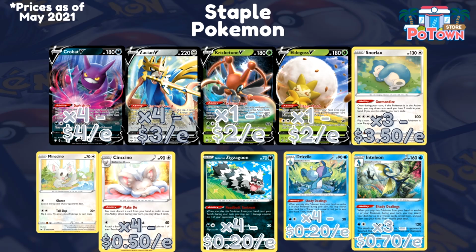Now, 2 of these, 3 of the Drizzle, I believe, and 2 of the Inteleon do come in the Inteleon VMAX deck, so if you're picking that up, you don't need to buy these separately. I didn't list a Sobble. Sobble also comes in the Inteleon VMAX deck, but a better Sobble is coming out in Chilling Reign, I believe, the Rapid Strike Sobble that searches for other Rapid Strike Pokemon. So that's why I didn't include Sobble here, but it's a common card. You can pick up any Sobble you need right now for like 5 cents a piece.